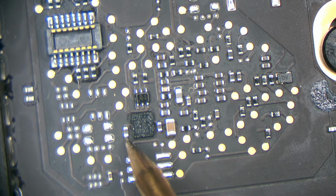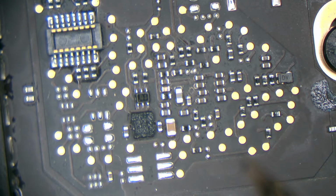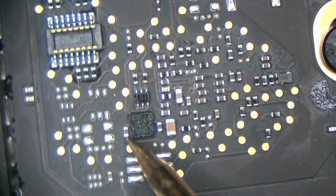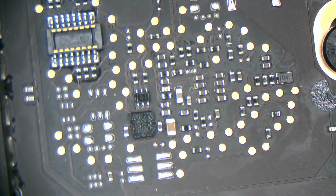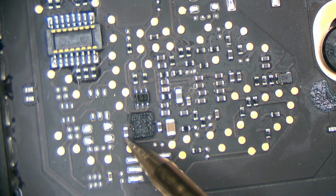We got 43 millivolts. That's not good. Okay. Unplug the power. Go back to diode mode. Let's check for a short. Do we have a short on PP3V3 G3 hot? Survey says, we do. Let's go to resistance mode. 2.5 ohms to ground. Boo.